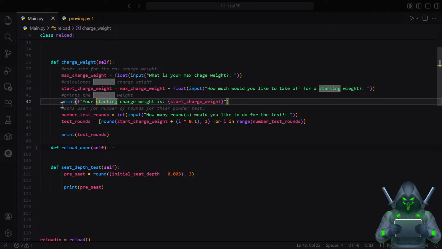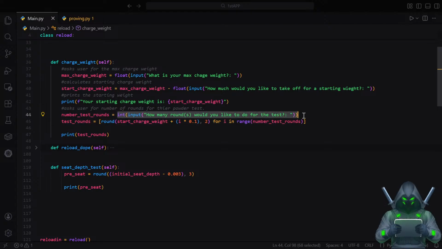Then it prints to the user their start charge weight, and asks them how many test rounds they're doing. In my case, I use 10.